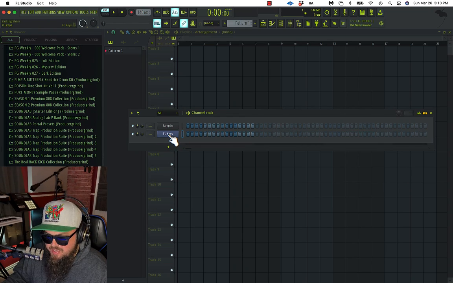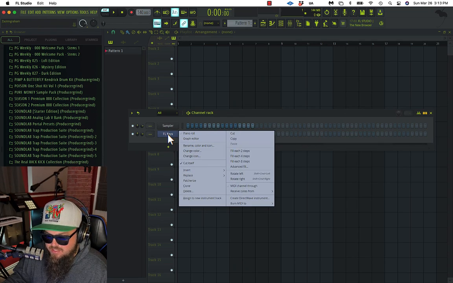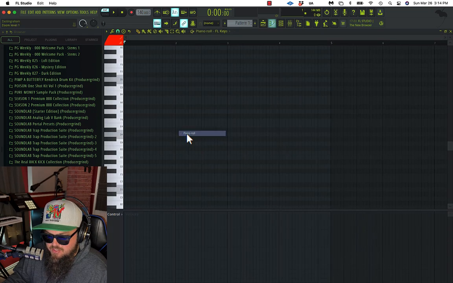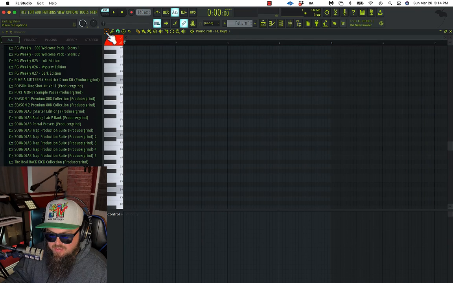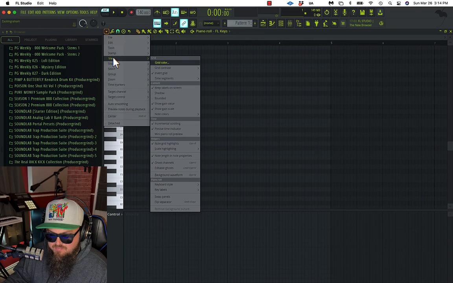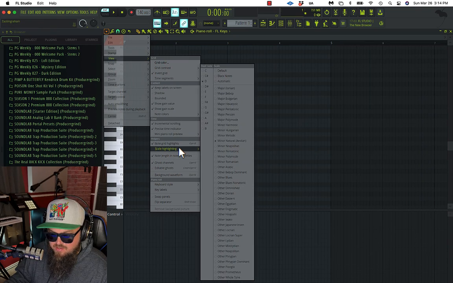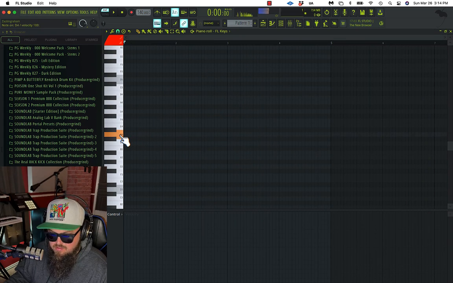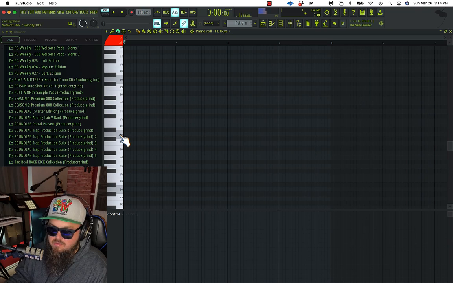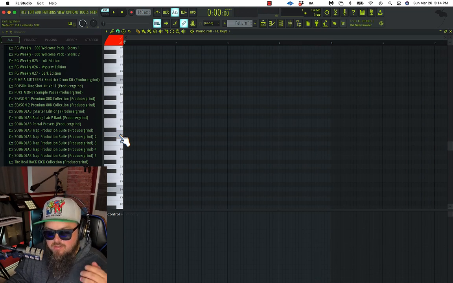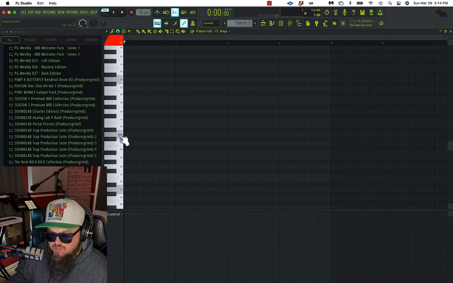We're also going to open up the piano roll, which you get to by right-clicking on your instrument and going to piano roll. And we're going to go up to this arrow in the top left of the piano roll, click that and go down to view, and then down to scale highlighting. And we're going to put it in the same scale, minor natural Aeolian, and we've got it in D. So now our notes are snapped to the scale, as is our piano roll. So everything we're seeing is what we're playing.